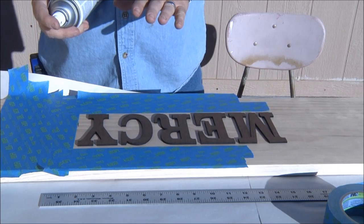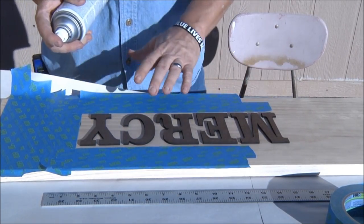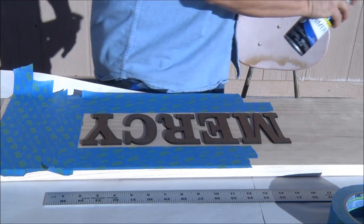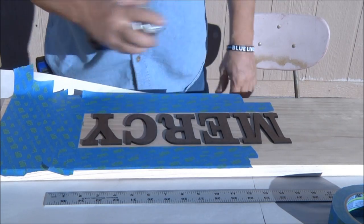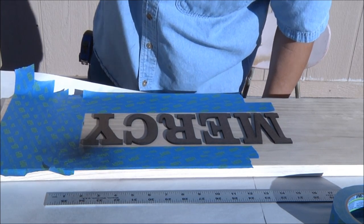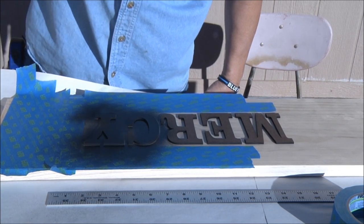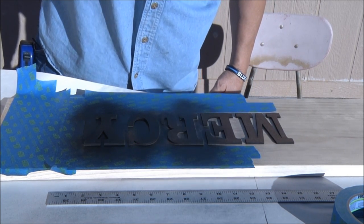So I do that for artwork because I really need that line there. But for layout letters, I don't necessarily want to lay out on top of tape and then have to deal with all of that. I would rather do my layout with nothing on the board other than my black, if I can get by with it. So with this spray can, now we've got some wind coming. So those of you that are fairly new, this is how I do the layout, and that wind is really swirling.